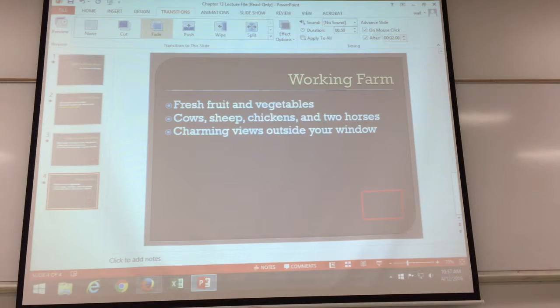And I want to disable the mouse click, so uncheck that. So then all my slides will transition automatically every 2 seconds. So we should have a 4-second presentation. But then once we've made those changes, click apply to all, so that way the timing is affected for all the slides. You can't really see anything happen here.